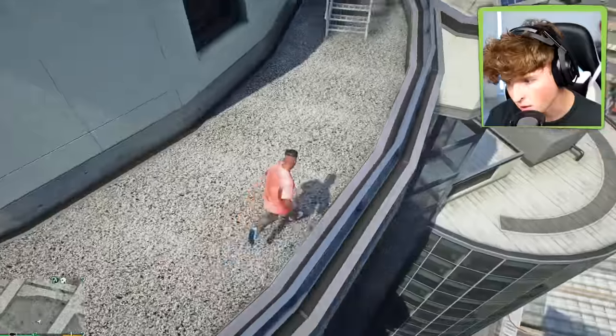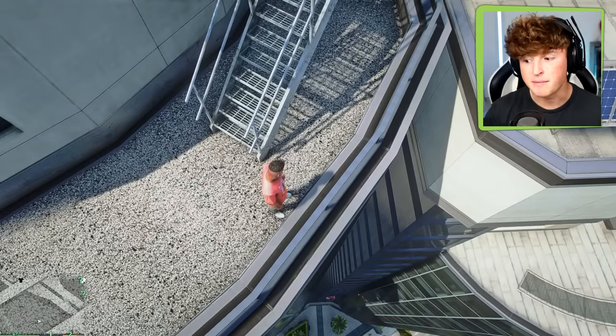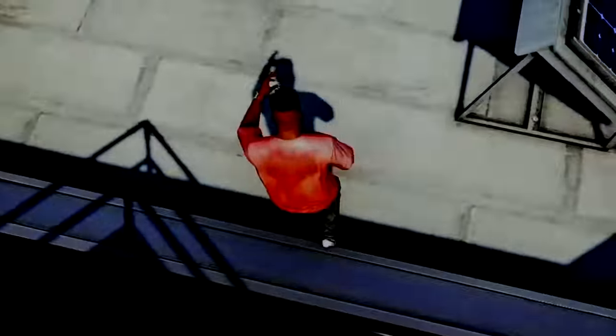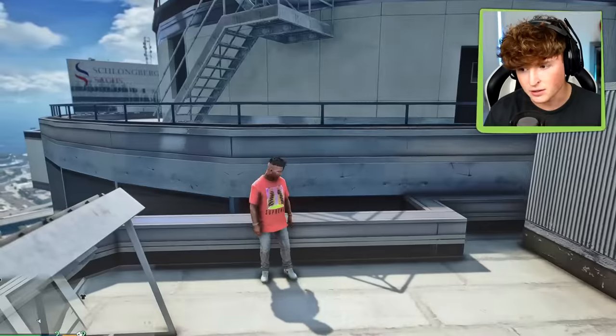Okay, so where is the car? The car's right there. I can see it, dude. Maybe I can throw like a snowball, and maybe that will knock it off, dude. That would be insane, but I don't know. Oh my god. Why did Franklin just front flip? Okay, that was really stupid. Please have a parachute. Nice. Didn't pull it in time.